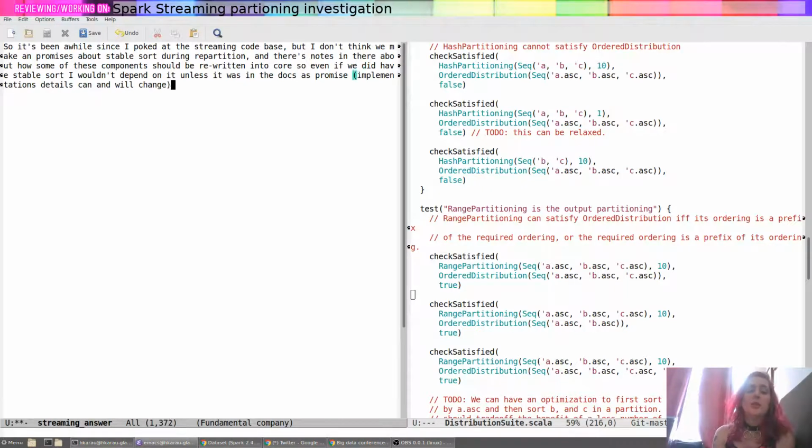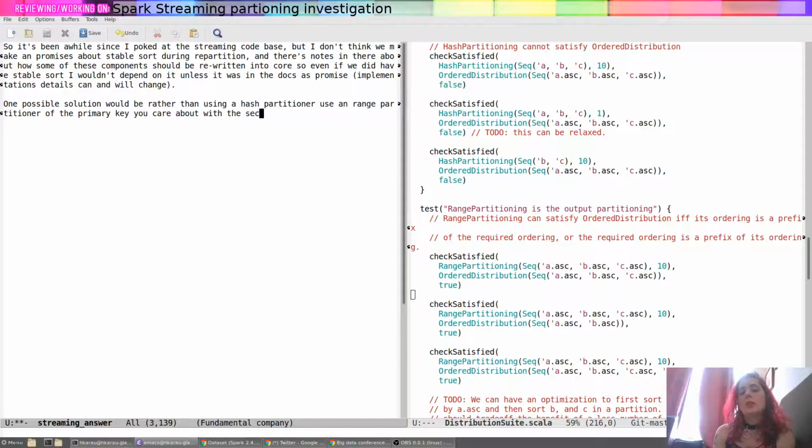can and will change. One possible solution would be, rather than using a hash partitioner, use a range partitioner of the primary key you care about with the second attribute you want to keep in order, although you could get a split on the primary key that way between partitions.